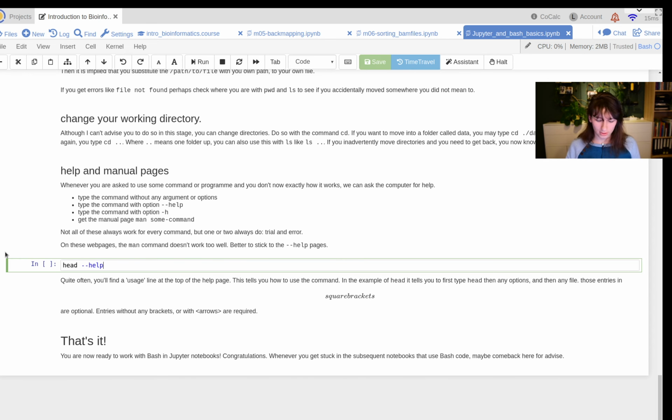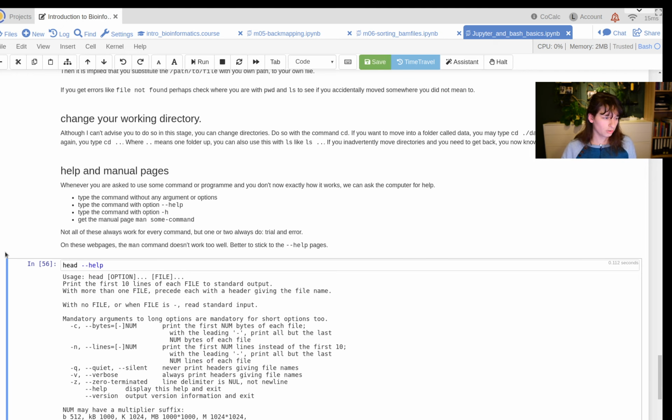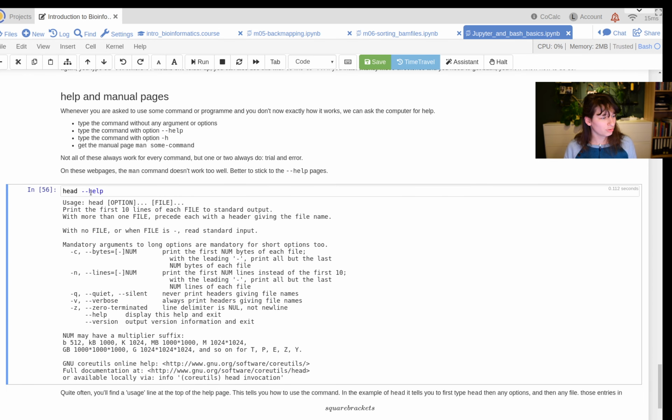So then there is this, read the manual. It's kind of funny, but it really is true. A lot of these bash commands, this is the head command we've just used, have a whole bunch of options.